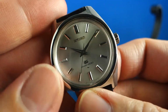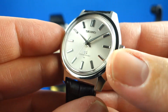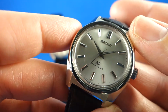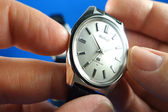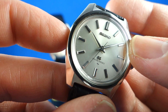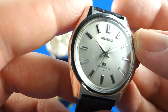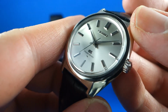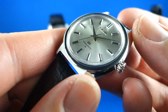So in terms of wearing the watch, it's a very comfortable watch to wear. It's 37mm across, so it's quite big for its day compared to the other Grand Seiko watches like the 62GS that we'll be looking at. It's a beautiful watch to wind as well, and to hear it running, that beautiful 18,000 beat per hour movement sounds like an old pocket watch ticking away. So it's quite a big watch compared to the other Grand Seikos of its era, and bigger than the 45GS, which is essentially a high beat version of this same watch, very similar in terms of its case look.